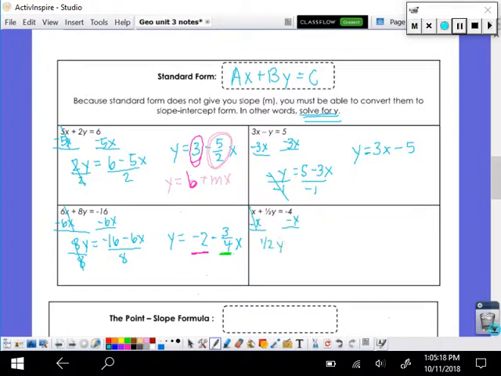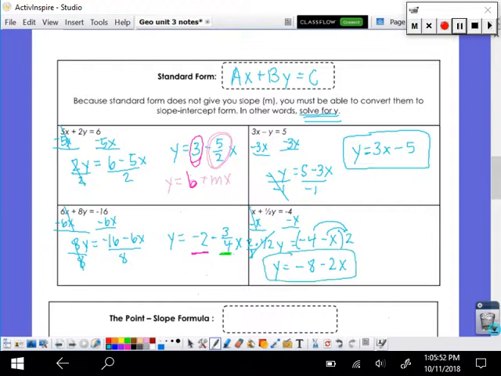1/2 y equals negative 4 minus x. Here might be a tricky part. Just a reminder, if we're getting rid of the denominator of a fraction, the opposite of that is going to be to multiply. So 2/1 times 1/2 will cancel out and leave us with 1y or just y. When you multiply the right side, you must put parentheses, multiply by our coefficient, and then distribute. So y equals negative 8 minus 2x would be our final answer there. So we solved all of this for y to get our slope-intercept form.